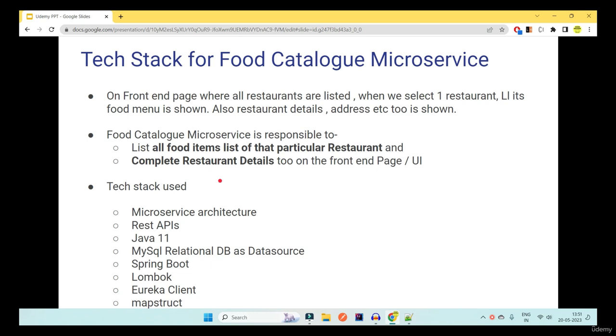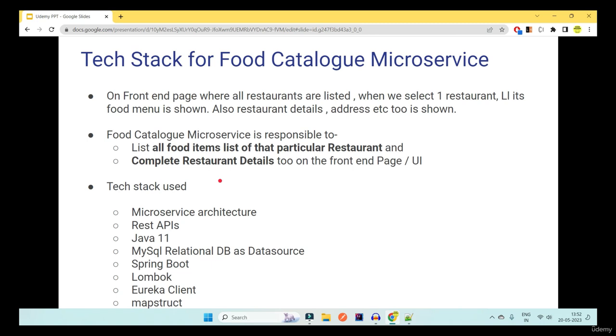In the first page, the main page, you see all the restaurant list. On clicking that particular restaurant, we get inside the restaurant. What we see is all the food item catalog that particular restaurant offers to us. Also, they offer restaurant details like where the restaurant is present, the address of the restaurant, and details of the restaurant, whether it is pure veg, non-veg, or a mix of both. So all these details are also available on the food catalog listing page.